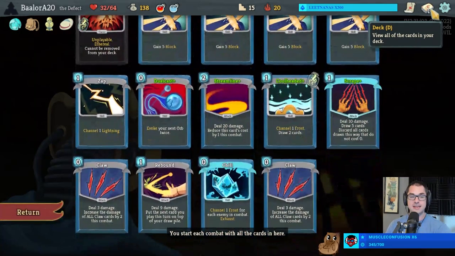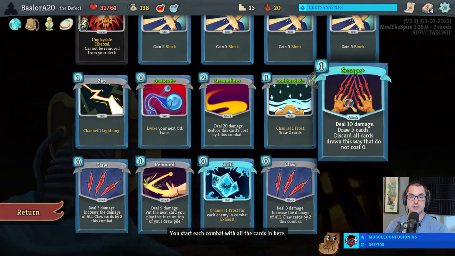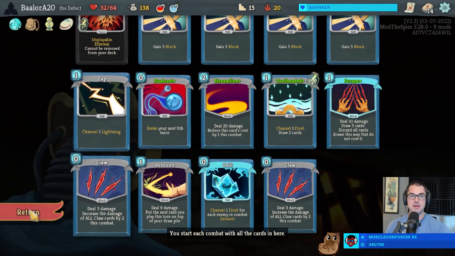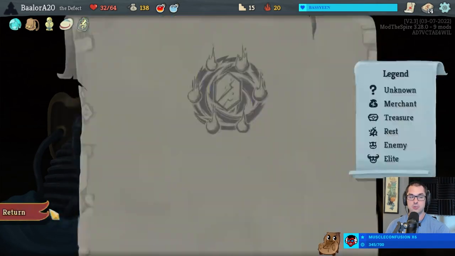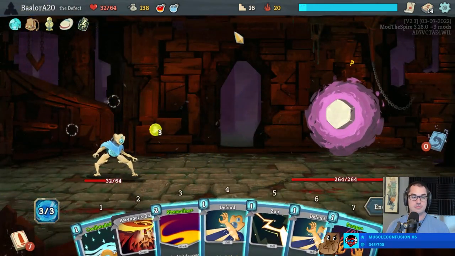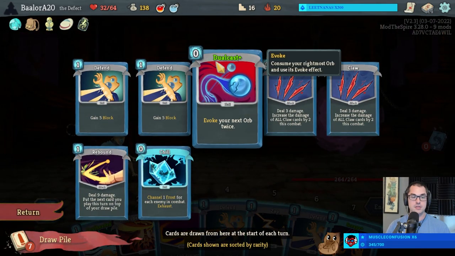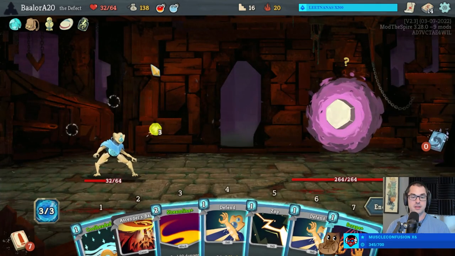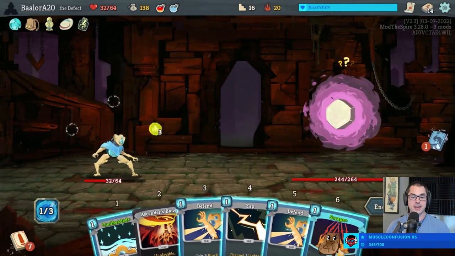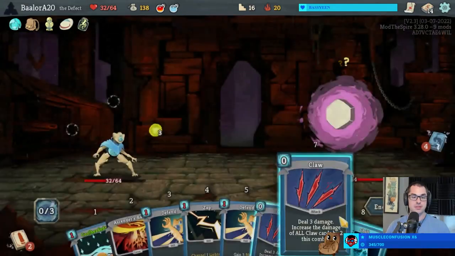Why not upgrade Zap? At this point, I no longer need the Lightning Orbs to help me out against Hexaghost. We're just looking to draw the Claws, basically, and the Streamline, as much as possible. We could maybe consider upgrading Zap, but I'm probably just going to remove it. That's a pretty good case for Scrape. Looks like Streamline, Scrape. Note that you have to have the room in hand to draw 5 in order for Scrape to actually try to draw 5. Behold.